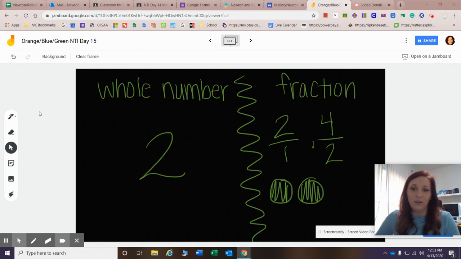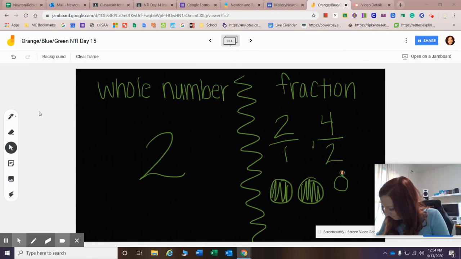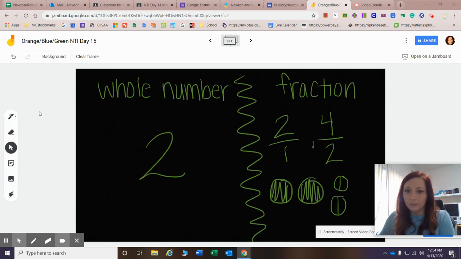I know this because when we have a fraction bar, that line that goes between your numerator and your denominator, it's the same thing as a division sign. So you essentially have 4 divided by 2, and I know that gets me the whole number of 2. I'm going to draw it out just to show you. I'm breaking this into halves, 2 parts, because that's what my denominator tells me to do. And it says I get 4 pieces, 4 slices. Now I have 2 wholes.